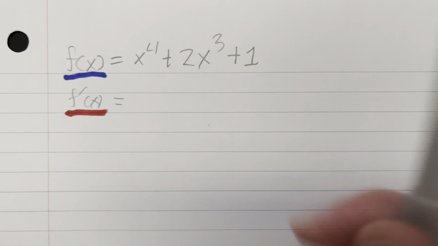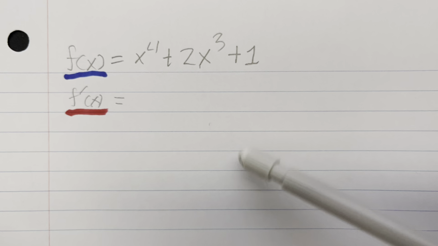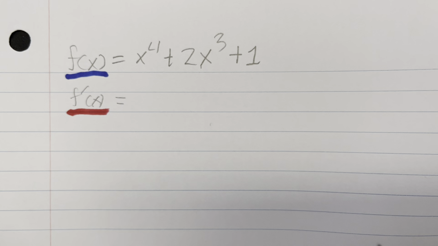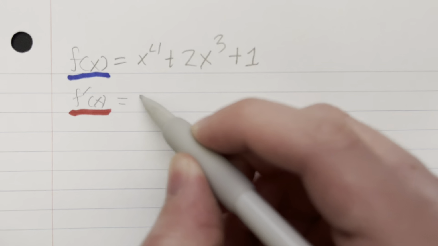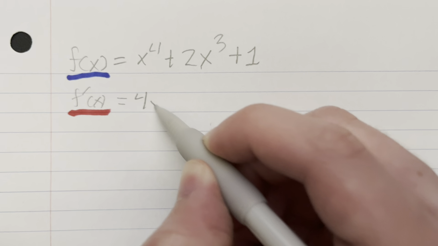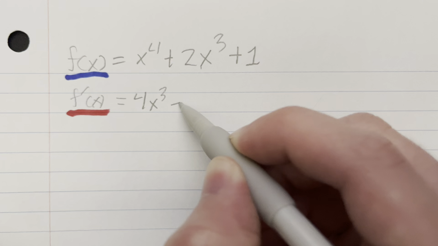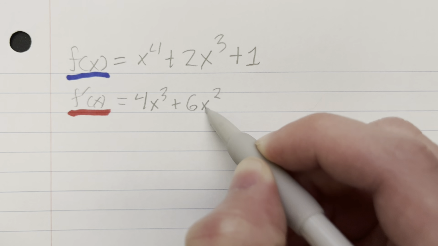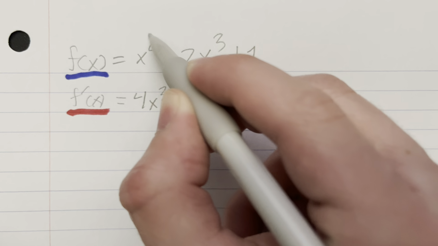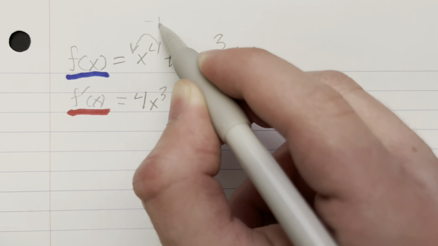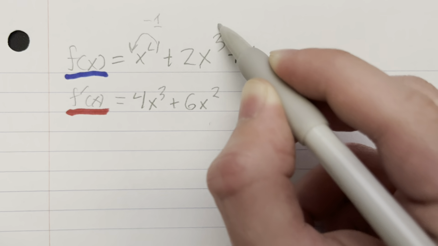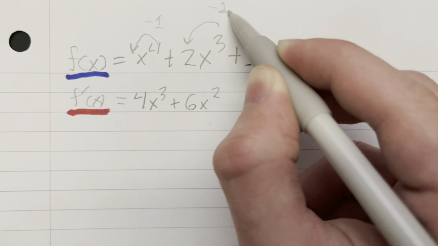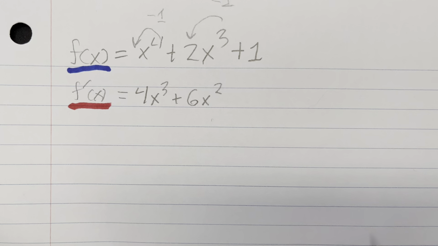In case the last one was unclear, or in case you'd like an example to go along with the conceptual stuff I talked about in the last video, let's find the derivative. Using our power rule, it's just going to be 4x cubed plus 6x squared, and that's it, right? This power comes out in front, and then we subtract 1. This power comes out in front, multiplied by that 2, also subtract 1. Okay, so we found f prime of x.